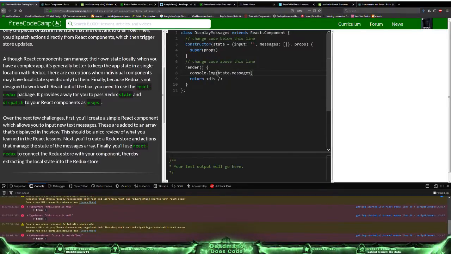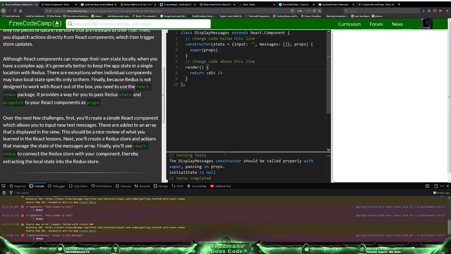State is not defined. Anyway, let's see what happens if we try to run things. It should be called properly with super passing in props. We are doing that. Initial state is null. What is that? So it has to be initial state?